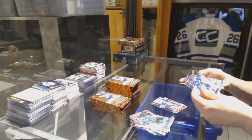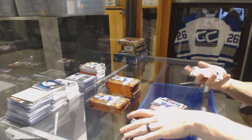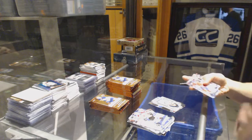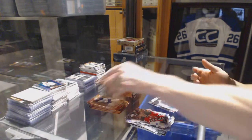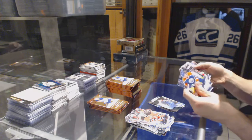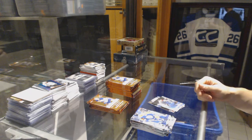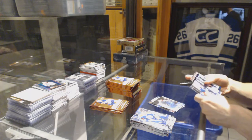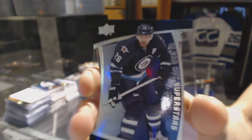Another base pack? What's this? I've literally never had two base packs in a box of 16-17 Series 1. Portraits for the Nashville Predators, Ryan Johansson. Canvas for the Montreal Canadiens, Carey Price. Three base packs now and no Young Guns. What do you want to bet we end up with six base packs in this box? Well, this helps at least — a Clear Cut Superstars for the Winnipeg Jets, Blake Wheeler.